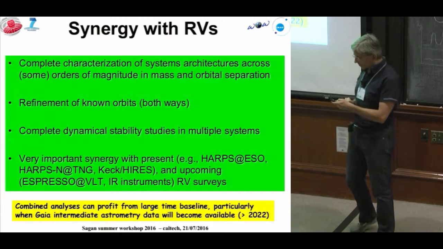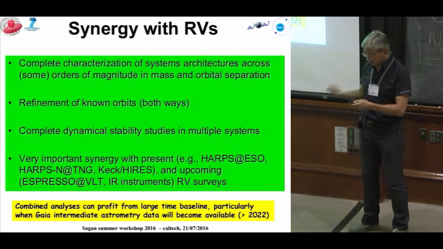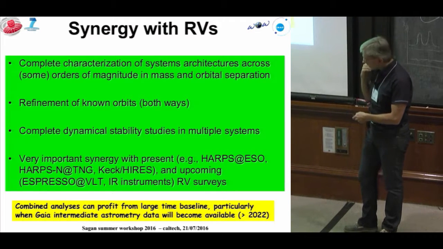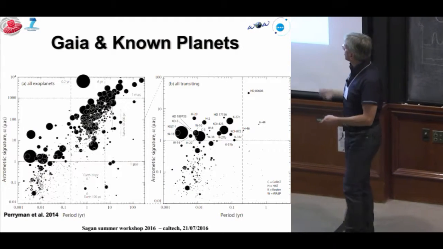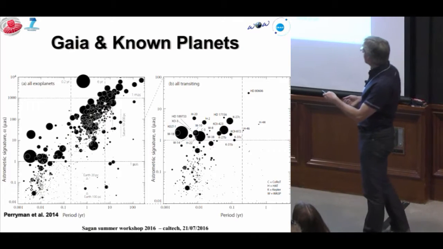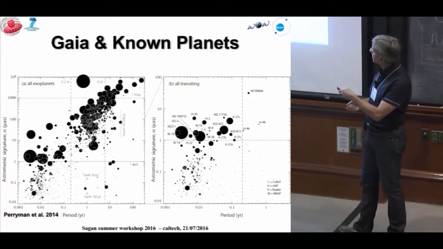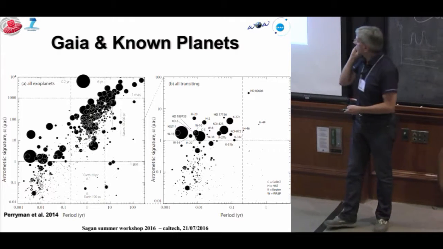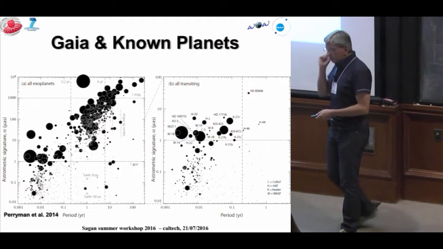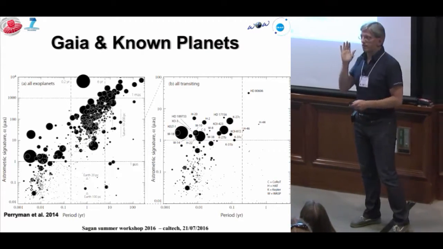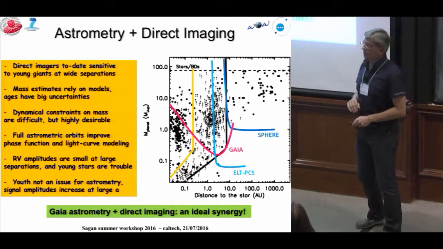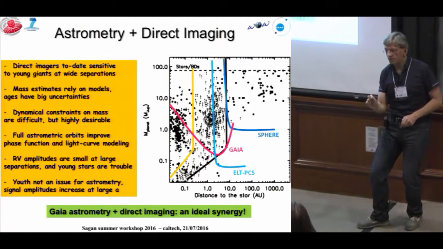But this potential synergy has a very long reach. Just think about the possibility of maybe measuring the actual masses of order of 50% of the known radial velocity planets to date. There will be a fundamental impact once you combine these two techniques. There will be fundamental impacts. I'm taking a few more minutes.